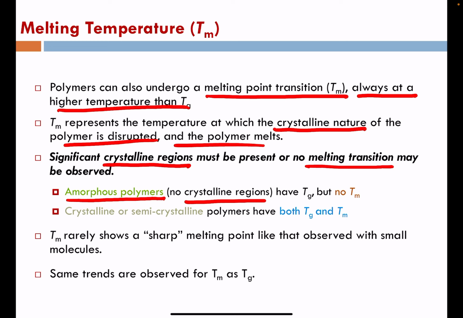And so there would never be a melt transition, but we would expect to find a TG, given that all the material is in the amorphous state. Crystalline or semi-crystalline polymers will definitely have the TG, as said earlier, and they may have a melt transition temperature dependent on the history. If the history has been programmed to not allow for crystallization, most of the material will be in an amorphous state and very little melting can be detected.